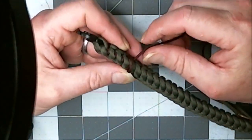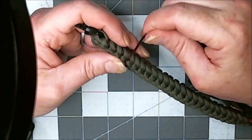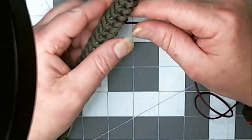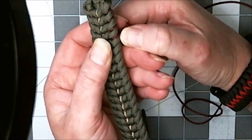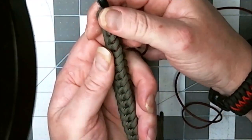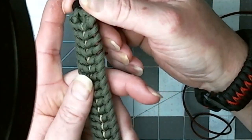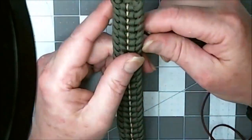But before we tighten it all the way up, we get it right there in that groove where we want it. And then we give it a little. You watch it, it'll disappear in there. Or not disappear, but it'll seep down in that groove the way we want it. Right? And that's all there is to it.